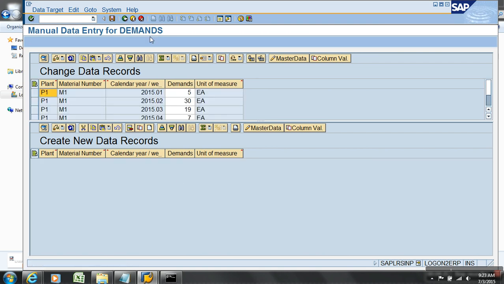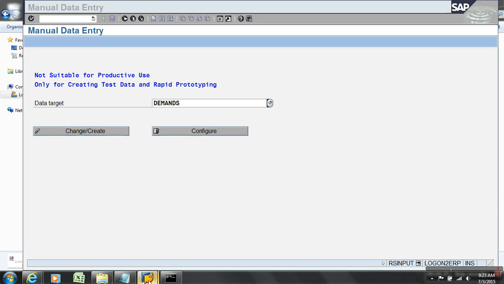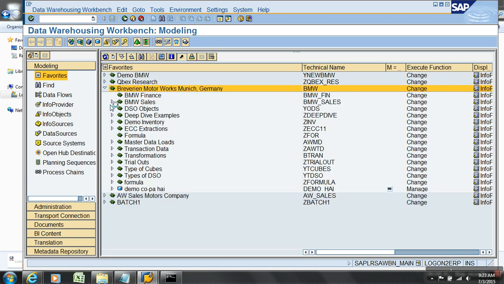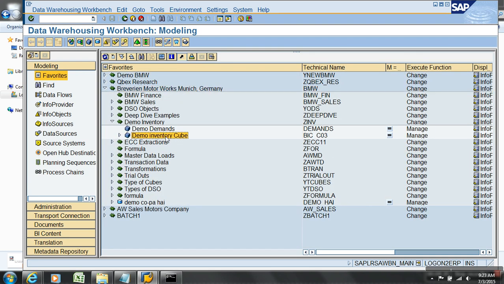Okay. So imagine this scenario like this. I have an inventory cube which has been loaded from ECC, and that is giving me stocks.